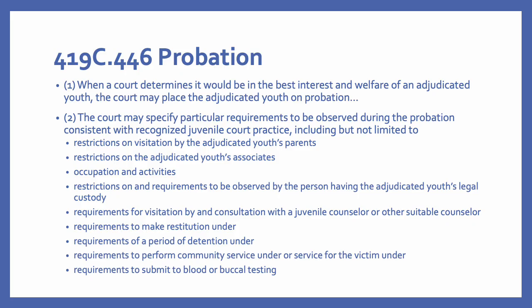419C.470 outlines that we as the juvenile department must create opportunities for the youth to fulfill these conditions. So whatever the court orders young people to do while they're on probation, we as the juvenile department and juvenile counselors must help them find opportunities in order to fulfill any of the conditions ordered by the court.